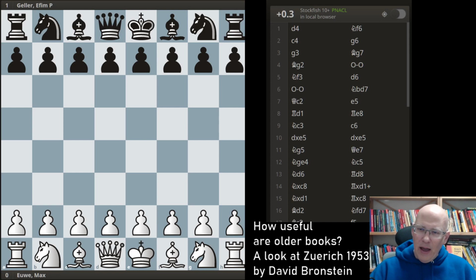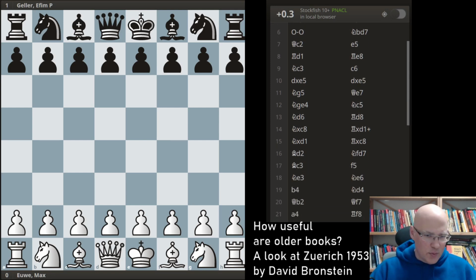After I looked at this on my own, I felt, why not check what Bronstein is saying about this in this book? And then I looked at the analysis of the game, and it was terribly bad. It was just a very bad chess analysis. I was like, this is weird. Why didn't he analyze this properly? And this made me question the quality of the analysis of the book. I didn't really continue with this thought all that much. I got other things to do.